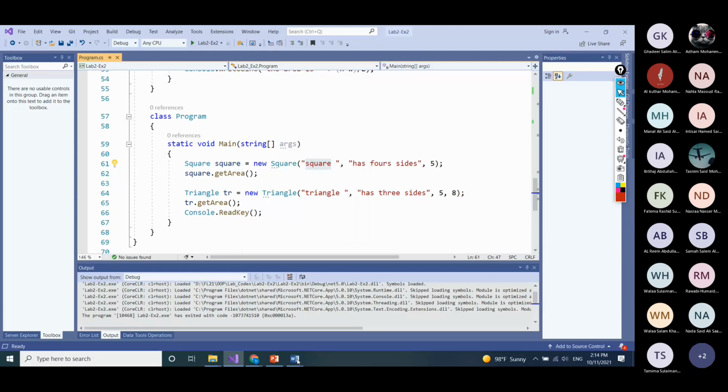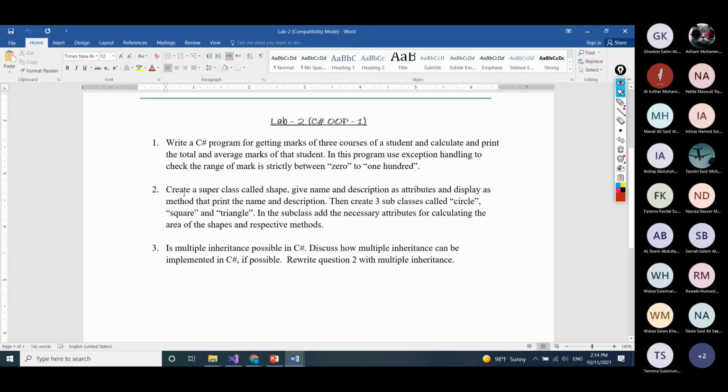So this is how we can create a superclass, create a subclass that inherits some of the attributes from the superclass, and implement one method and implement another method which doesn't belong to the superclass.